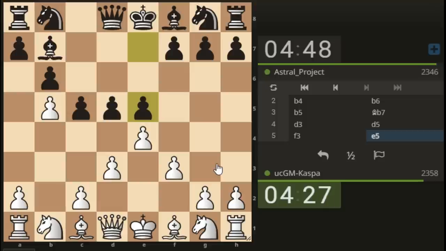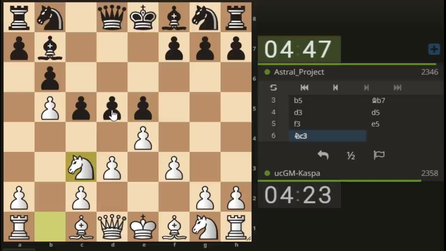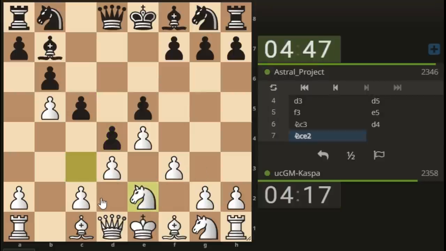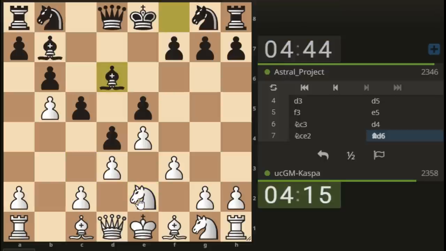Pawn to e5 by black. What am I going to do? Knight. Let me go knight c3, inviting pawn to d4. Okay, let's say. So I'm going to play knight e2, with an intention of putting my knight on the g3 square. Bishop d3 by black.